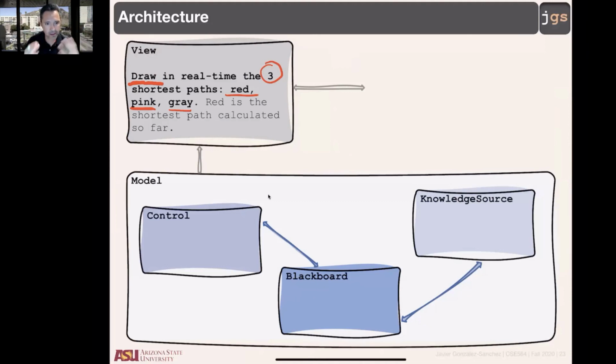The second one in a different color, I choose pink, and the third one in gray. Think about it. At some point, if you put this to run, something that right now is red is going to become pink, then gray, then disappear, when new, better solutions are calculated.